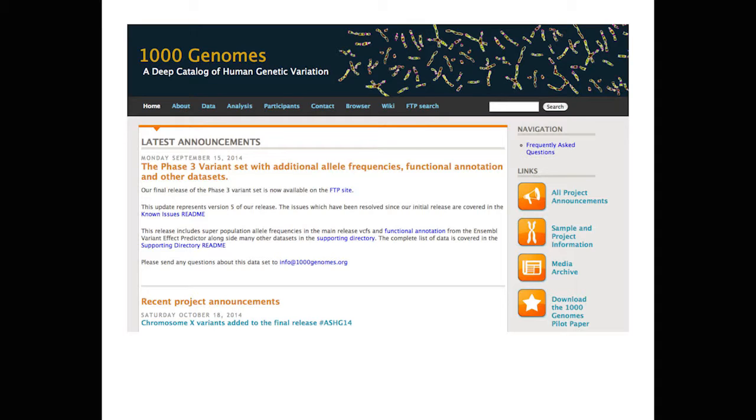And the way this got off the ground was it was an international effort, so there were 200 people from the United States, 200 from Europe, 200 from Africa, and it also was a first ethnically diverse sample of human genomes, and again, started to give us this idea that humans are a lot more variable when we consider across the population. This has now been updated and actually contains about 2,500 genomes, and the difference of this database is it actually does cover the entire genome.